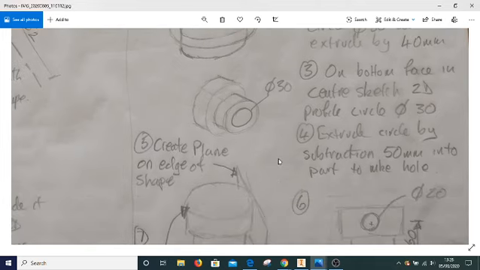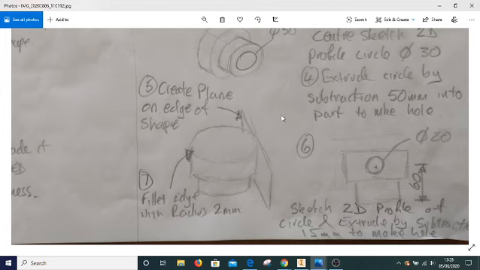Step number 5 was where you had to really have a good idea how to use planes, because what we have to do is create this hole in the side. Once again, more than one way to do this. What I did in this instance was I created a plane which was on the edge of the shape, just touching the edge, at a tangent to it.